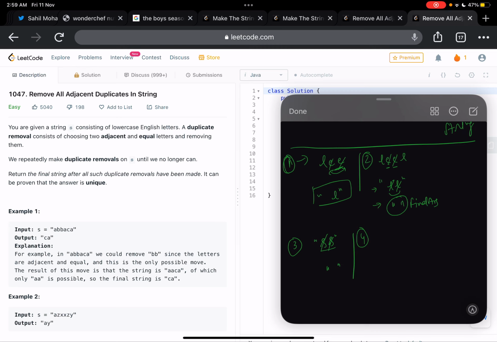Let's take input one as an example so that you can understand it better. See, this is violating the case, so we will remove them, and this will be my new input. My new output will be this one. Now inside this one as well, both of them are adjacent, so we will have to remove them as well. Now this will be my next answer, and this will be my final answer, because now nothing is violating anything. Final answer.